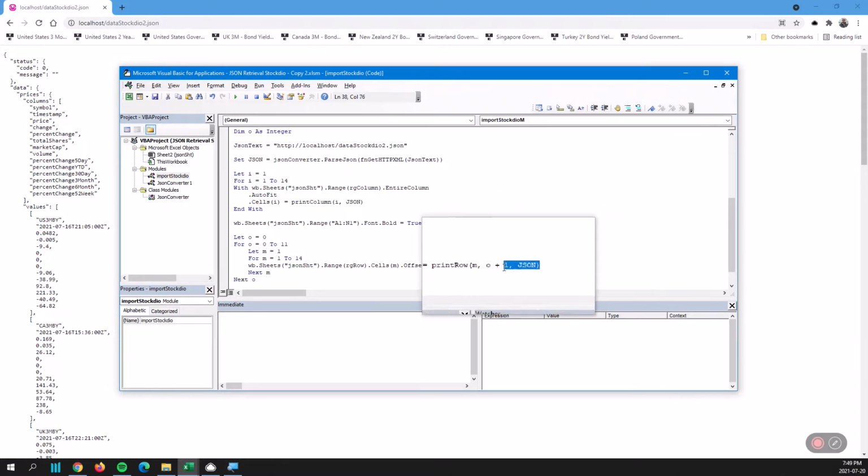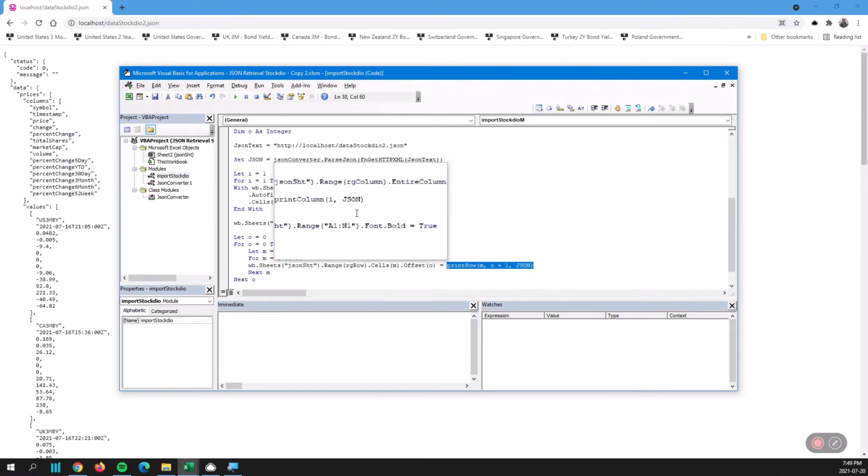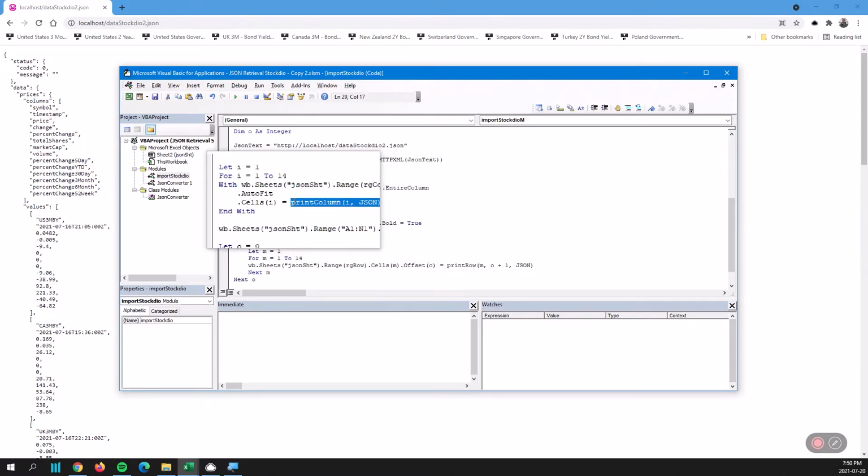So these are our two functions that we're going to define later.